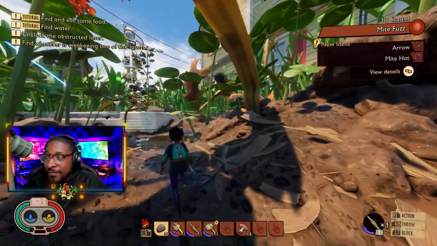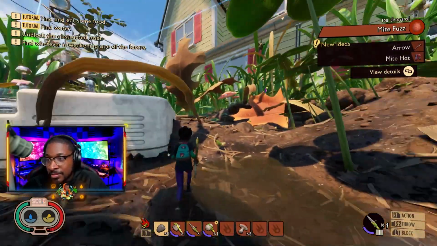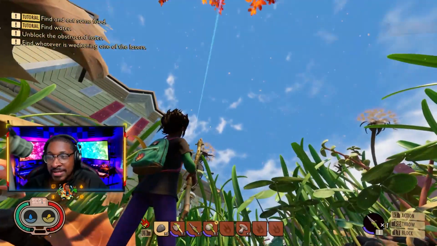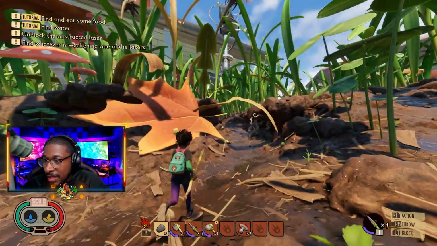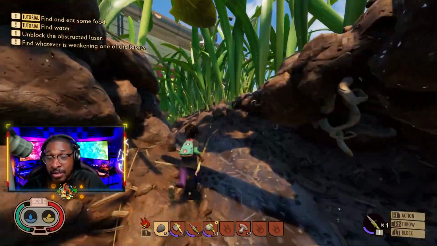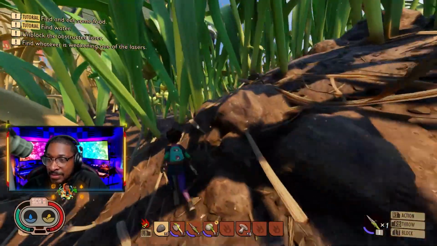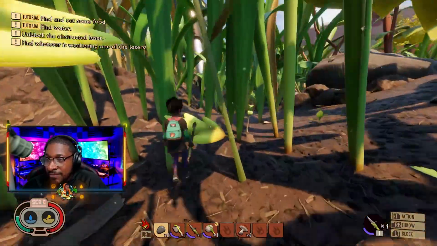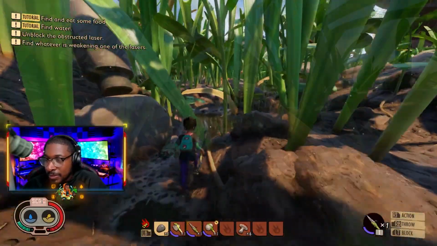Now, mite fuzz allows you to get arrows, so you definitely want to pay attention to that. If you don't know where you're going, just follow this laser beam right here. Just follow that and you'll be good to go. There's not a lot of things over here that are going to kill you, except for mites. So mites are going to be over here a lot, and that's why you have your spear, and that will keep you protected.